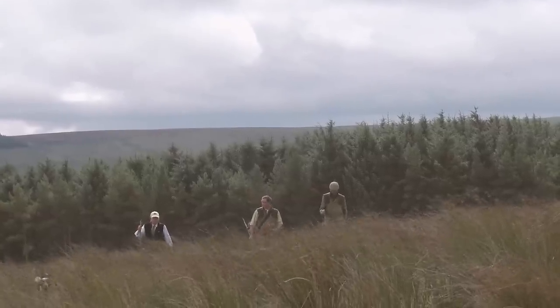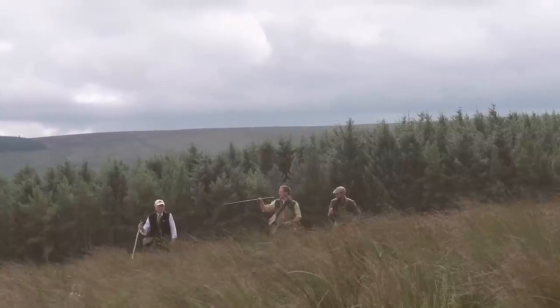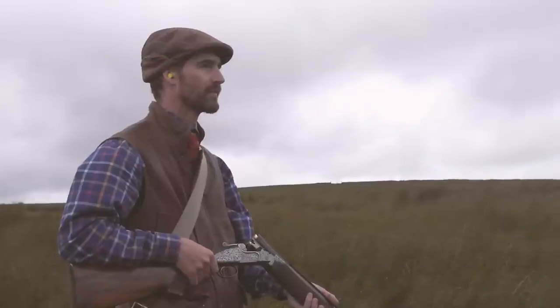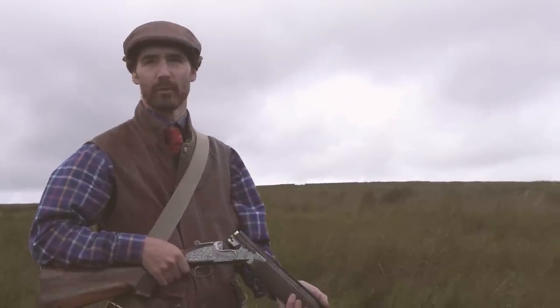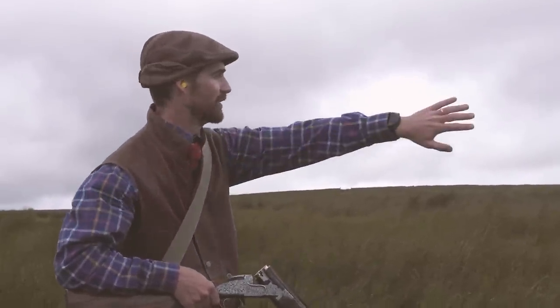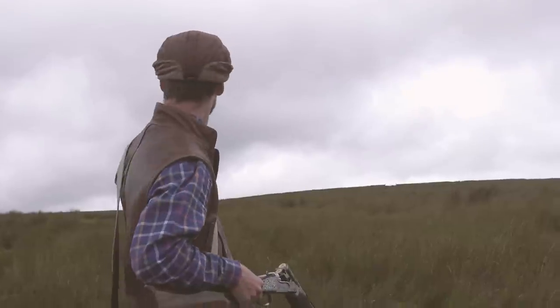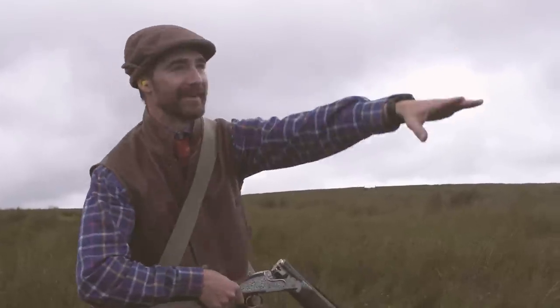So having a brief interlude from the shooting here today at Whitfield. Got a couple of birds that the guys are just picking up. We've been quite lucky with the wind today. The wind is pushing from our left to right across this way. The birds are slowly making their way up towards the top of the hill, and then they're rapidly, shall I say, sweeping down that way over the moor.